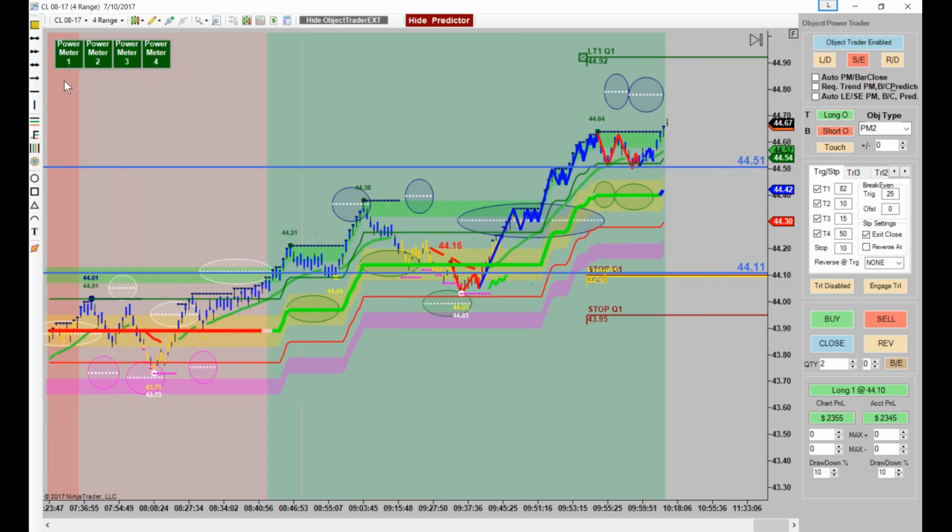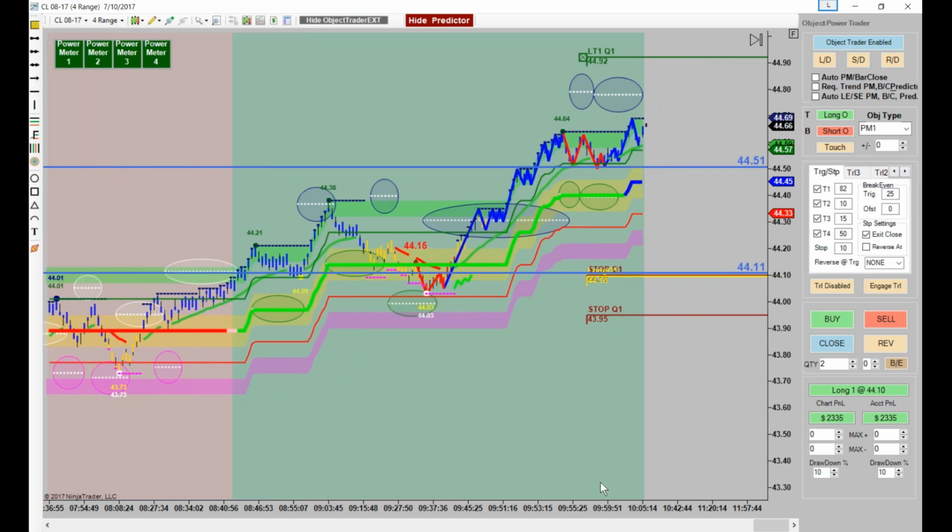Leave your PM on. See the PM. We'll go back to power meter 1 to get out of the trade. 03, so it's sold at targets. You could actually do that too, absolutely. See, the sky's the limit with what we've developed in Object Trader, because lightning is the key to trading. I can promise you it is.